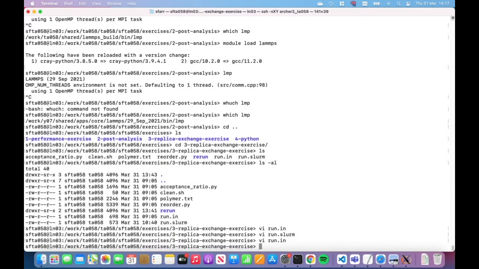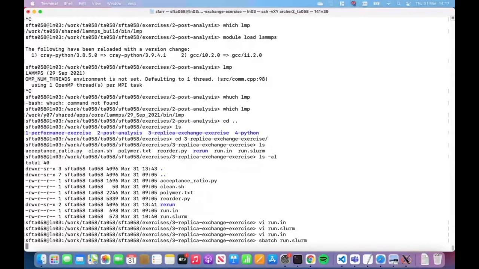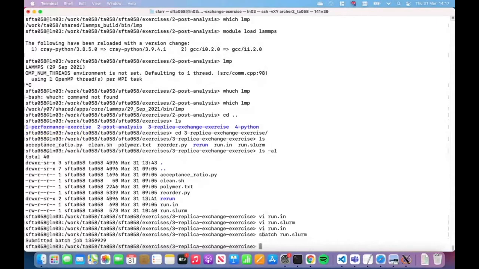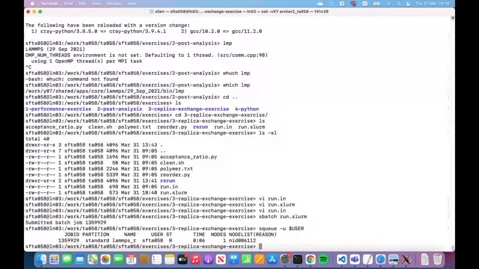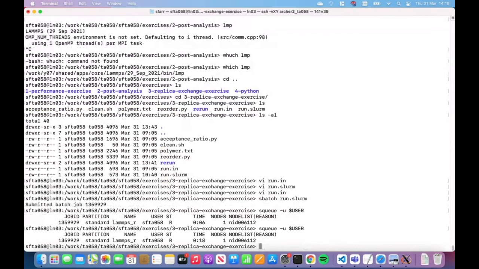So first we can just run this to make sure it runs, and you should all be able to do this as well, and it should just work. If you do sbatch run, this will submit. You can see it's running. I think it takes about 15 seconds to run, or definitely less than a minute. Maybe not. You'll see.